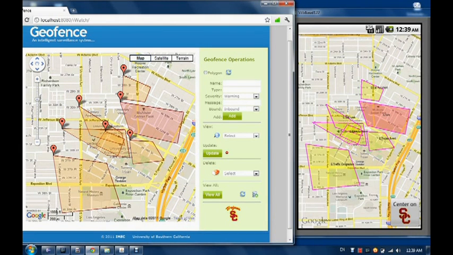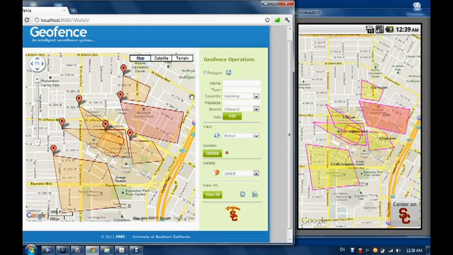This demo is basically divided into three phases. In the first phase, we would be discussing the admin side. In the second phase, we would be discussing the client side, which is nothing but the Android application. And in the third phase, we would be discussing the integration amongst both of them.